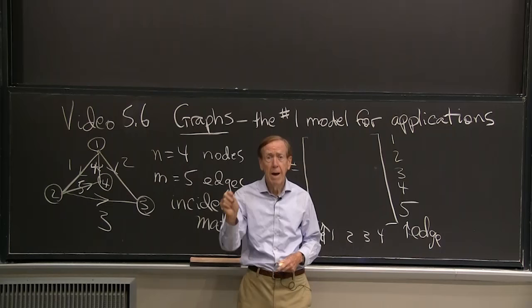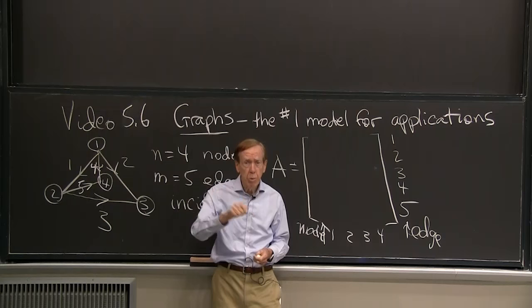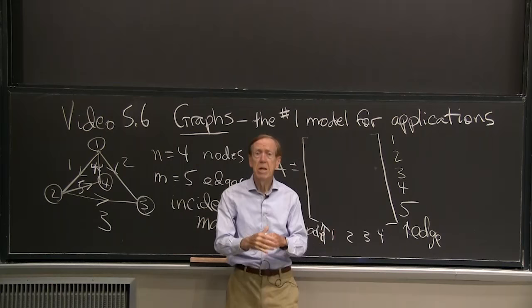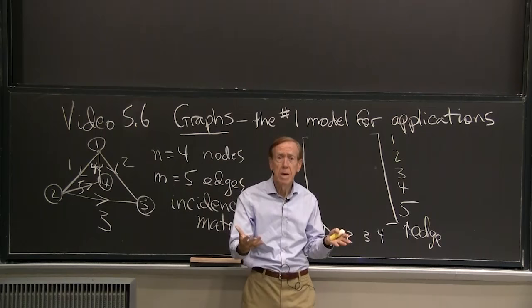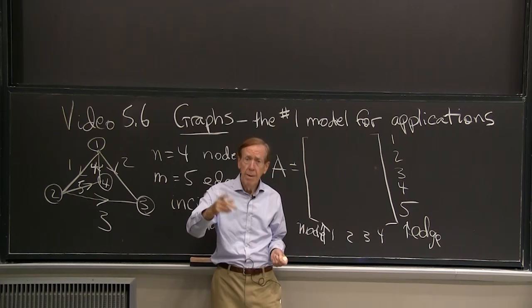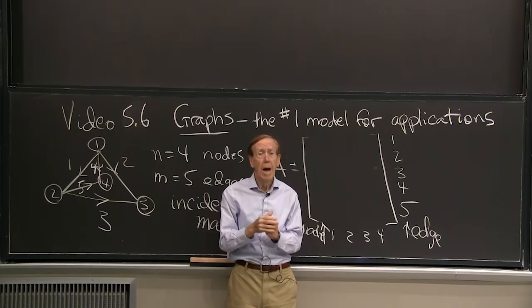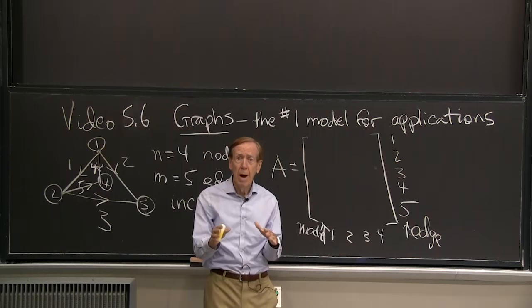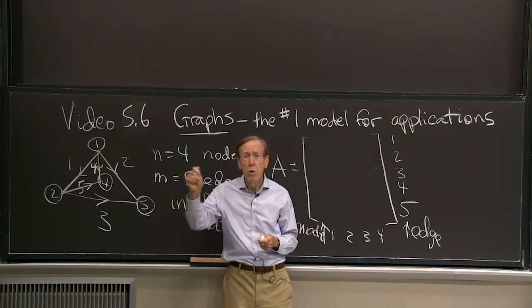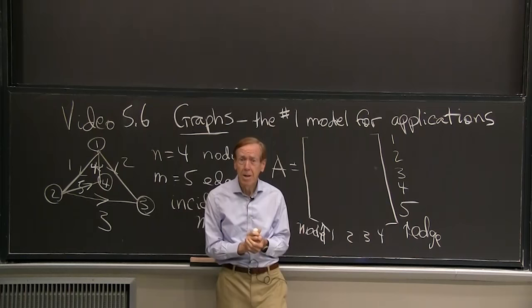The web might have every website would be a node. And there would be an edge between two nodes if those websites are linked. So the World Wide Web is a giant graph. Or the telephone company is operating, has a giant graph in which the nodes are the telephones. And there's an edge when a call is made from one phone to another between two phones. So nodes and edges. And our brain, which is the great problem of the 21st century, is to understand the graph that represents our brain, the connections of neurons in our thinking. Well, that's a tougher problem than we'll solve today.